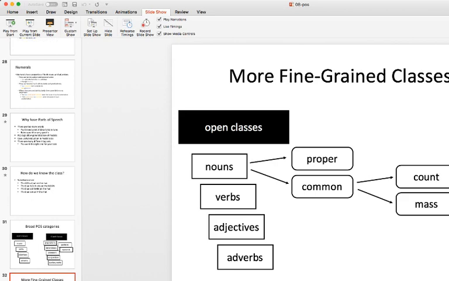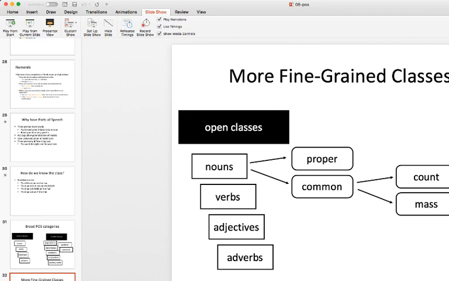So here's something else we have to know. Sometimes you have a set of tests. They're great tests. They work for most members of a part of speech, but they don't work for all members. So there's a kind of cluster within a category. There's a cluster of tests that apply for everything that you think goes in this category. And then there are instances for which only some of the tests apply.